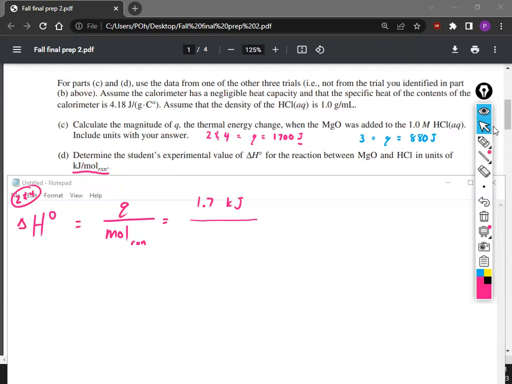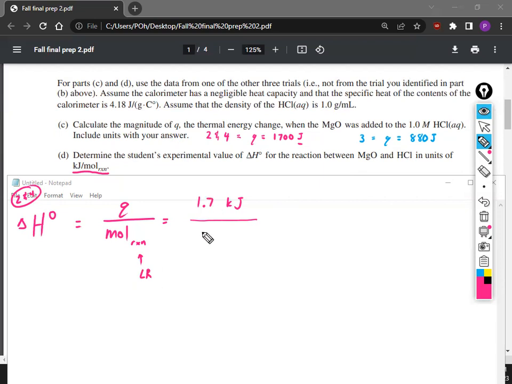Okay, so for the moles of the reaction, you might be wondering, do we work in terms of the moles of MgO or HCl, right? Now, the reaction is dependent on which one of these reactants, MgO or HCl. MgO, why is it dependent on MgO? It is limiting, exactly. So here, when we are looking for the moles of the reaction, we only need to work with the limiting reagent, okay?